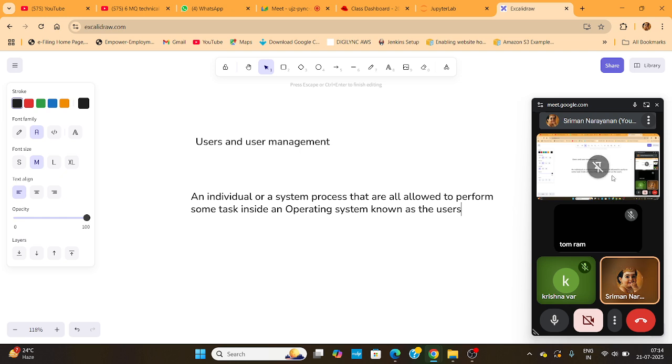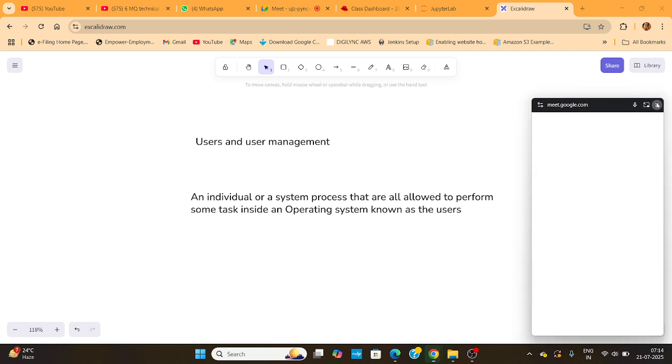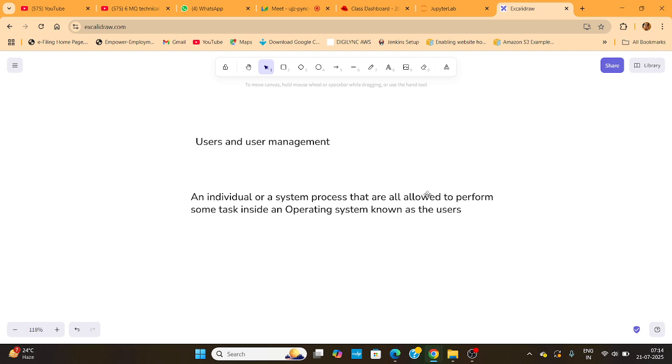Anyhow, we have to log in as a user if we want to perform some task inside an operating system. You can see here, that is a user. Inside this Windows operating system, I have to log in as a user.